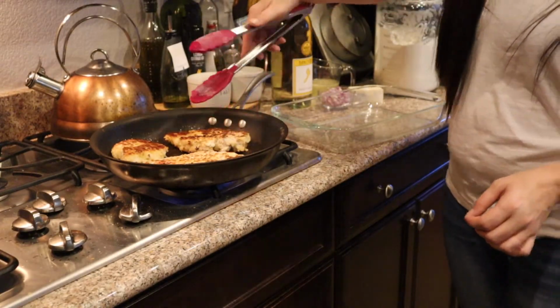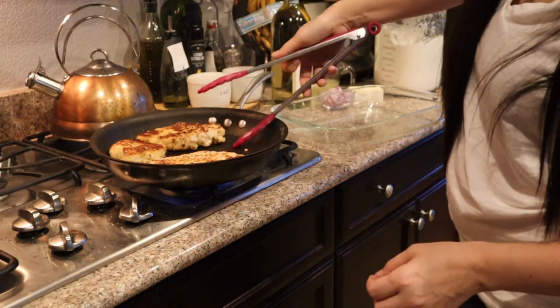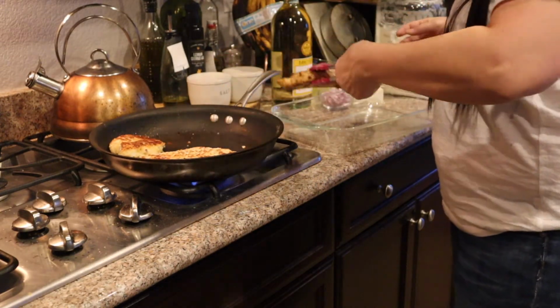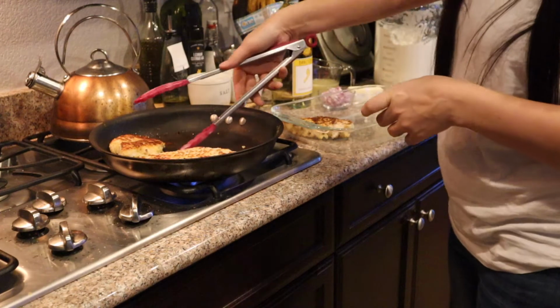Once I am happy with how both sides are looking, I remove them from the frying pan and put them into a baking dish, and they will finish cooking in the oven.